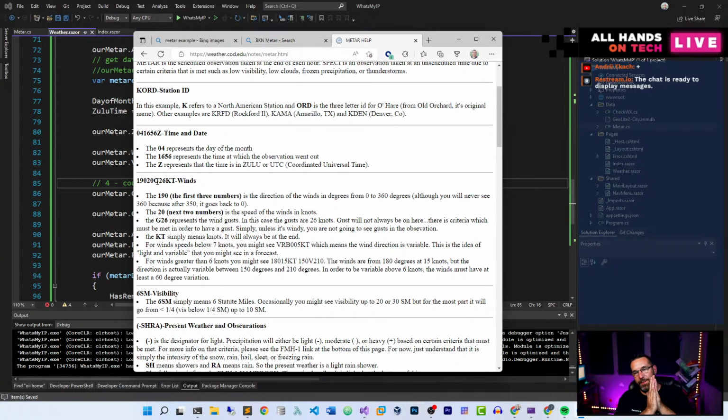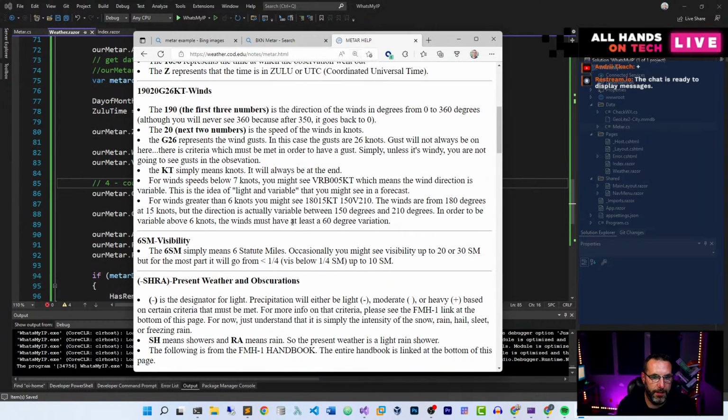So not only are the amount of fields in our METAR changing and flexible and dynamic, but some of the data within them is also, because I totally forgot about gusts. You know, as we look at this here, the 190 is the direction of wind in degrees. 20, the next 2 numbers, is the speed of the wind in knots. G26 represents wind gusts. In this case, gusts are 26 knots. Gusts will not always be on here. That's where it screws us up, because we didn't have gusts earlier.